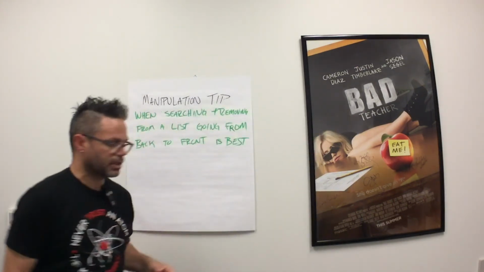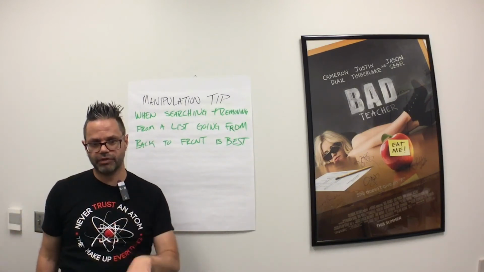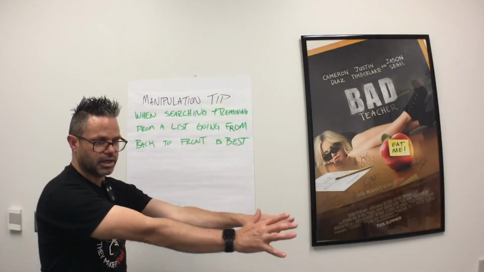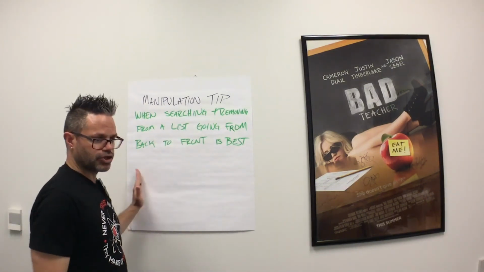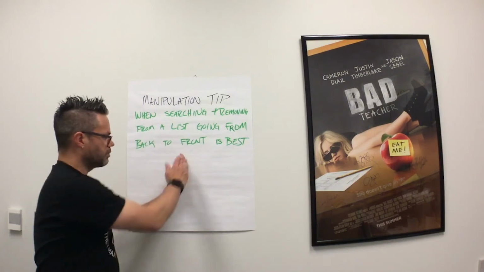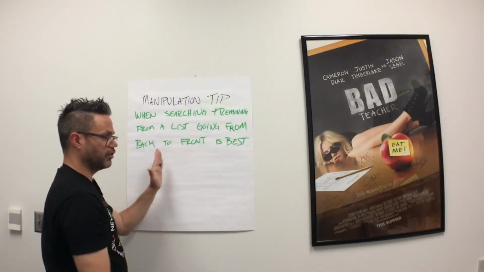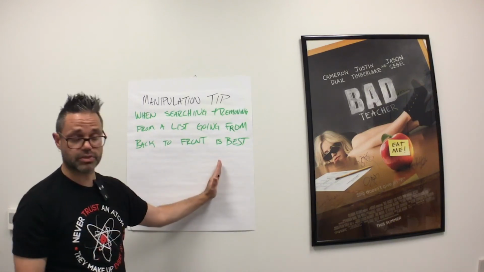And one final tip, especially for manipulating an array list: if you want to search and remove data out of an array list, the best way to do that is going from the back to the front. The reason is that if you search forward and remove something, the list shrinks automatically, which means you're going to have to move your index counter back to check that position again. Otherwise, you'll skip over values and it doesn't work as well.